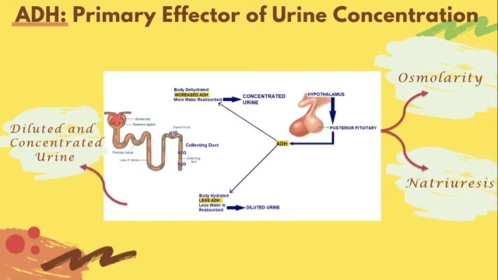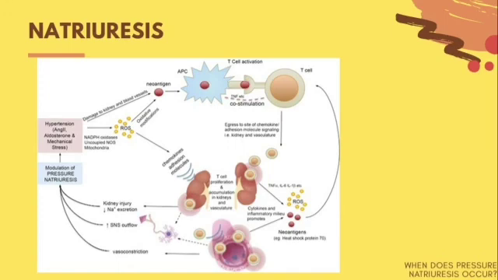We are now done discussing urine concentration and the regulation of extracellular fluid osmolarity. Now, we are going to discuss pressure natriuresis. So why is this mechanism important? This is important because it is one of the most basic and powerful mechanisms for maintaining the sodium and fluid balance, along with pressure diuresis. It is also responsible for sodium excretion in our body. So what is natriuresis? Natriuresis is the increase in sodium excretion that occurs during an elevation of the blood pressure.